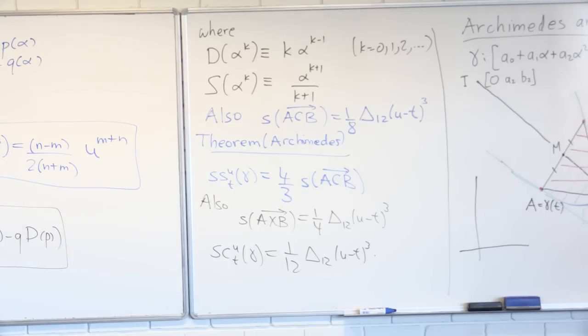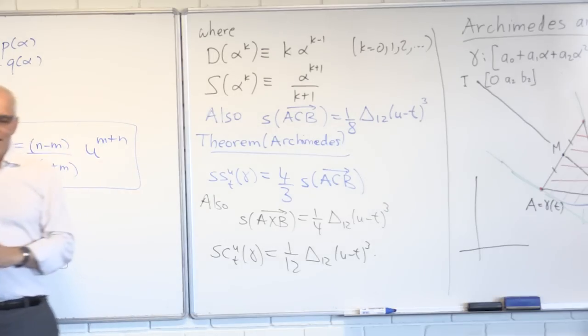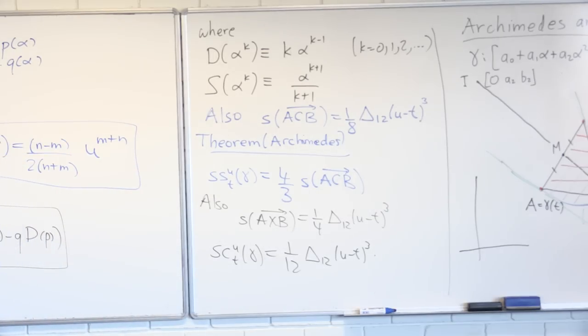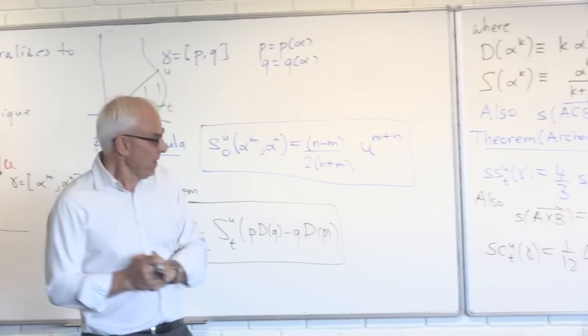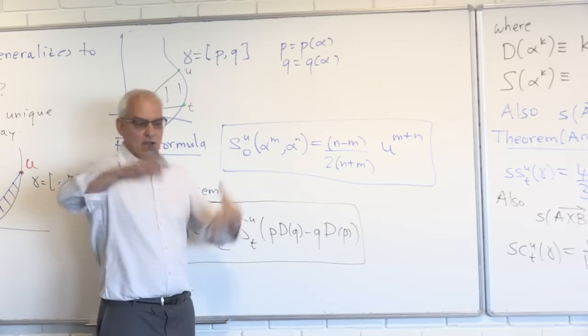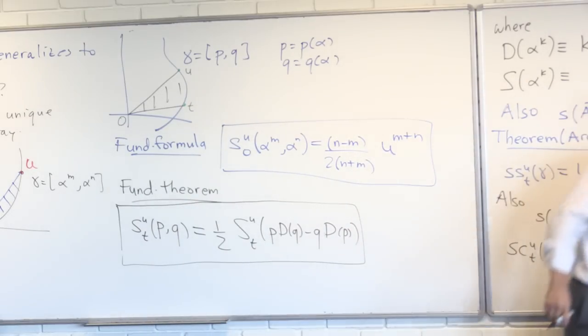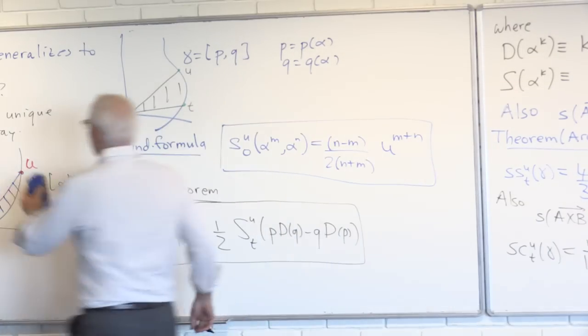Okay, so what I want to do now is to show you that, in fact, this Archimedes area formula for the quadratic Casteljau Bezier curve has a remarkable generalization to the cubic situation. Now, I've already shown you that in my previous talk on this, but the cubics that we were talking about there were actually rather special ones. They were of the form y equals f of x for some cubic polynomial. Now I want to be more general because we have this Casteljau Bezier framework. That means we can deal with these curves in a much more general way. And it turns out that there's a subtle extra condition that's required in order to make things work.